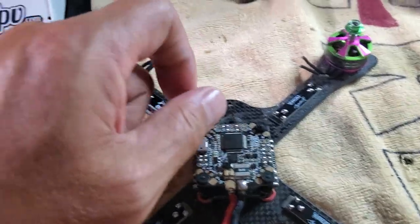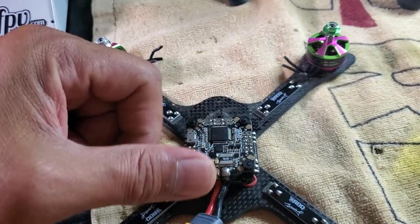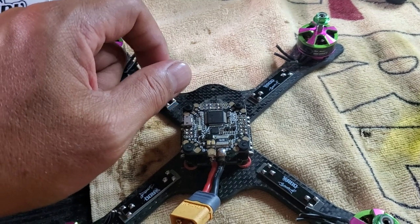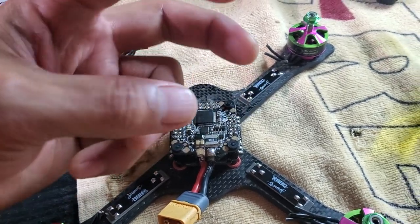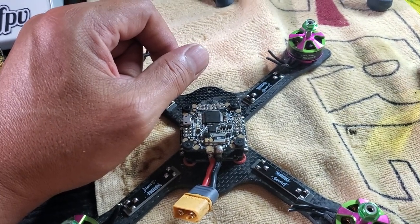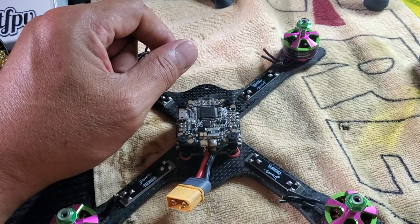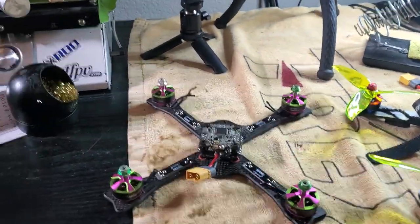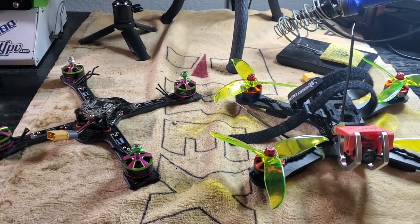It's a really fun quad. I'll also have two canopies that come with this. One's a 3D print with the actual Flight Club insignia on both sides in purple. The other one is the Flight Club frame which has the 3D printed session holder on it — it holds the Session 5, and I think it can also hold the new Foxeer box camera. It was holding my Polaroid for a bit too. These will be the giveaways, and Jeremiah and I will get back to you on how to win them. Alright fellas, take care!